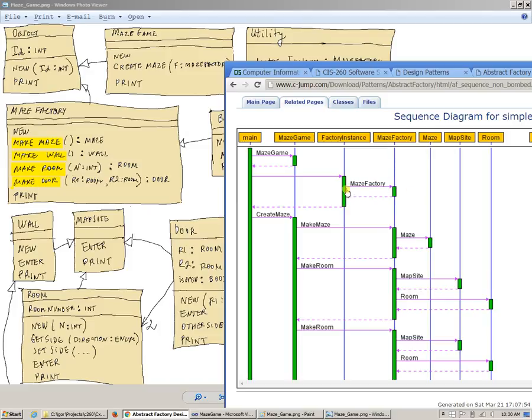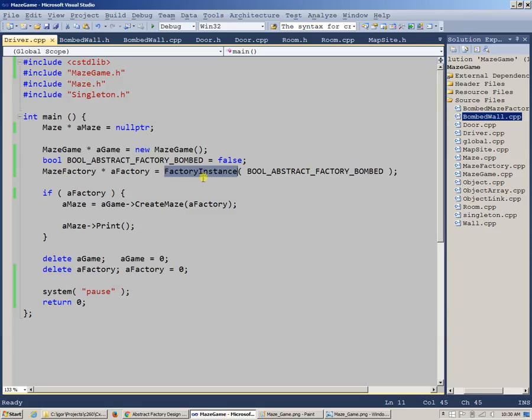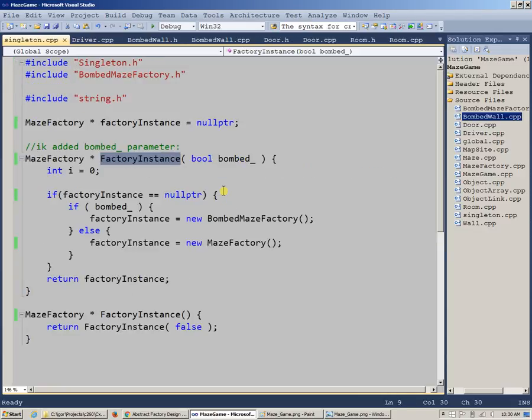Okay, so the maze factory constructor here is visible. You should recognize this is the constructor of this class because it's the same name, so obviously it's the constructor. If we want to verify it in the code, we can always go here and say, okay, show us the actual definition of this. And so, yes, here it is. Here's the constructor of the maze factory.